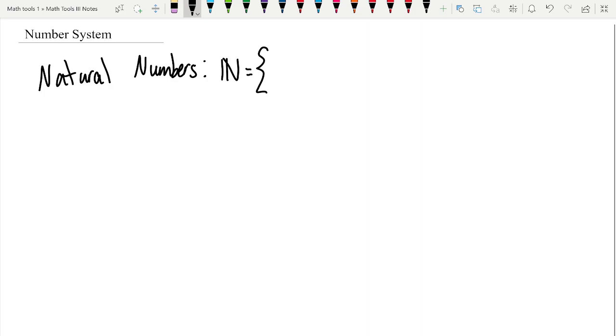We'll spend a couple of days looking at sets because sets are used all the time, like in probability, for example, where we're taking the probability of sets. The natural numbers is a set of numbers consisting of 1, 2, 3, 4, etc. We use this dot dot dot, of course, to mean that it goes on and on towards infinity.